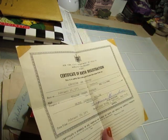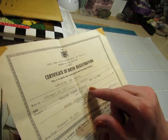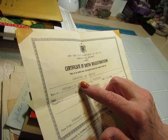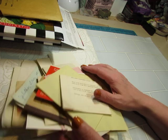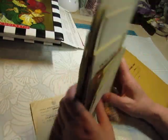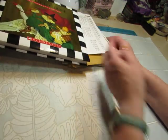Certificate of birth registration, and this one is Christine Ann Pavis, daughter of William Joseph Pavis and Arlene Catherine Dillon. So I don't know who she is, but I think I saw her name, Christine, on some of the other papers. So that was all in this envelope. I was wondering if Christine married Eric and some of their papers, you know, they combined their papers and put them in that envelope for their family. I don't know. But that's what I got from my happy mail.